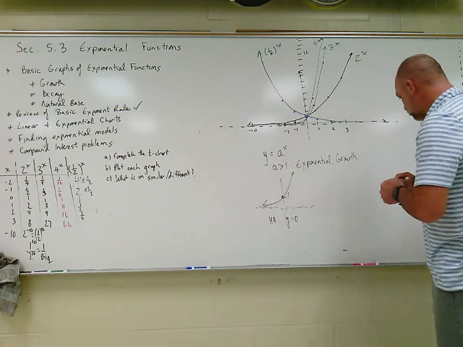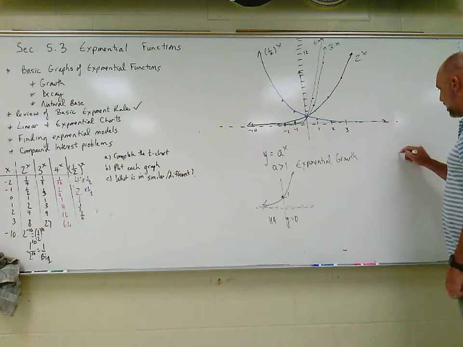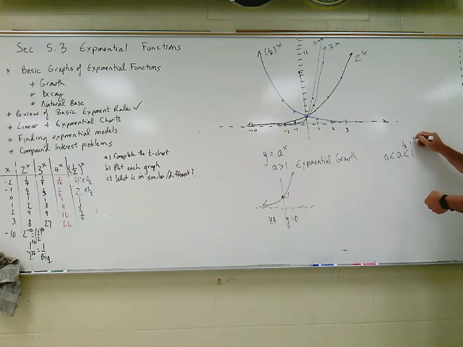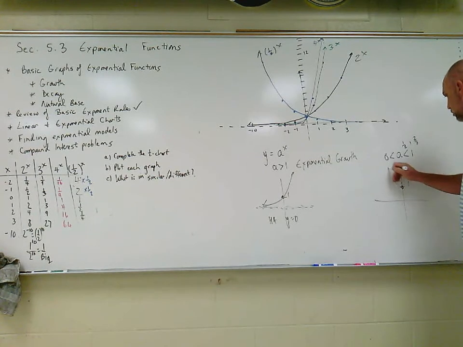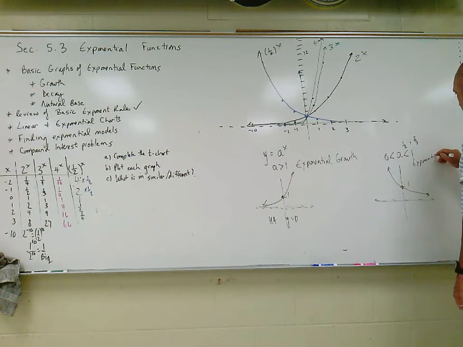Now, let me just use this. If your a is less than 1, greater than 0, so like 1/2 or 2/3 or something like that, then the graph is still going to cross at 1, but it goes like this, and we call that exponential decay. Because you keep multiplying by half, so it keeps getting half as big. Okay. All right. Just ring a bell if you had exponential functions before.